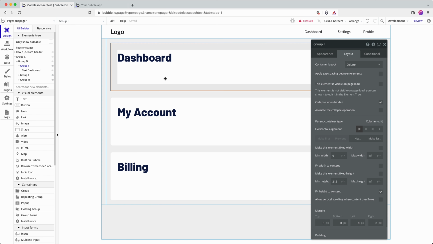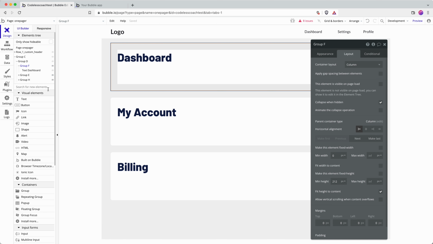Okay. And now let's think about how we're going to navigate between these. And I really like using option sets to set up a navigation and also to move data around the app. I find that option sets can be more reliable than just using text as a custom state, because if you're using text to define whether an element's going to be shown or hidden, then you have to have typed in that text perfectly each time, and a single letter out, and it's not going to work. Whereas with an option set, it's just really nice. Let me show you why.